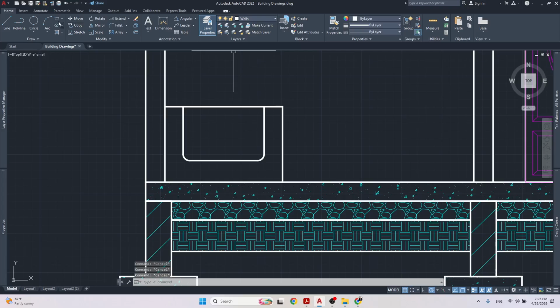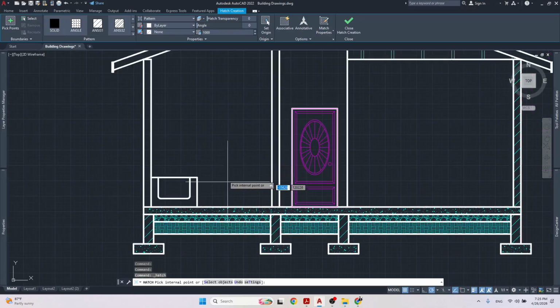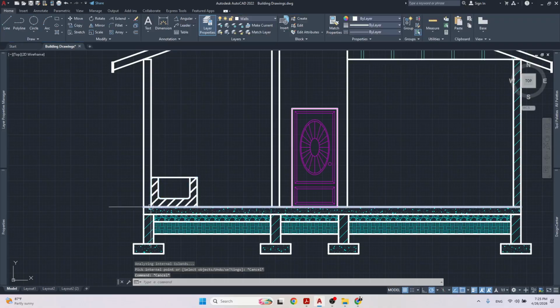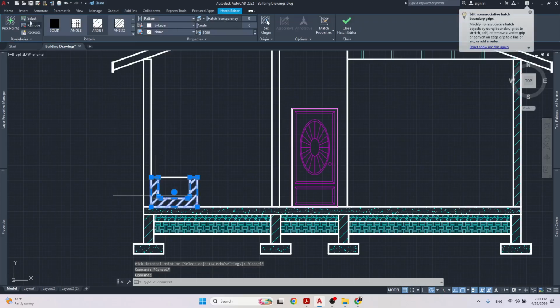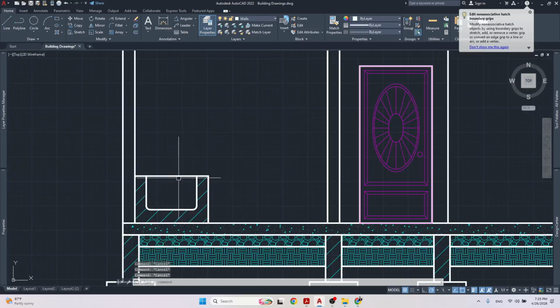And if you want, you could actually put some hatch lines like here in the tub. And so let's fill this up. I'll have to switch the layer, maybe. So I'll switch the layer for this back to the hatch layer. All right.